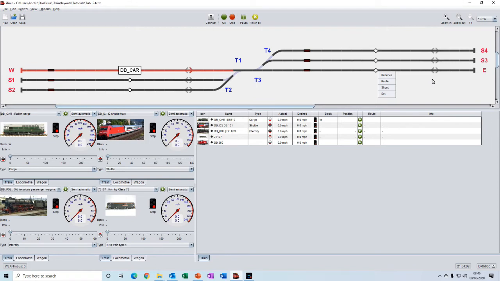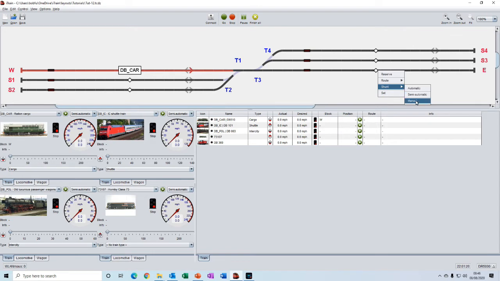In version 5.0.5 of iTrain, a new feature was added whereby if you press and hold the control key and then click and drag the block across to the destination block and release, you're now presented with a pop-up menu that has the option to run the instant route automatically, semi-automatically and manually. And the same applies for shunting. You have the same three options there as well.